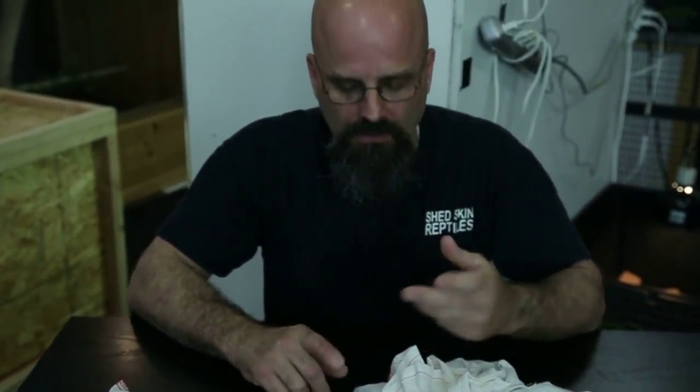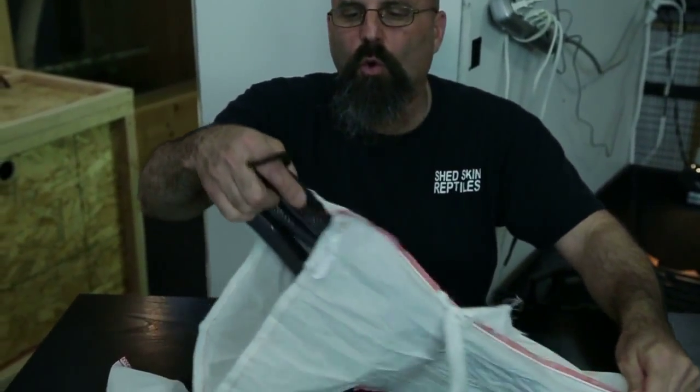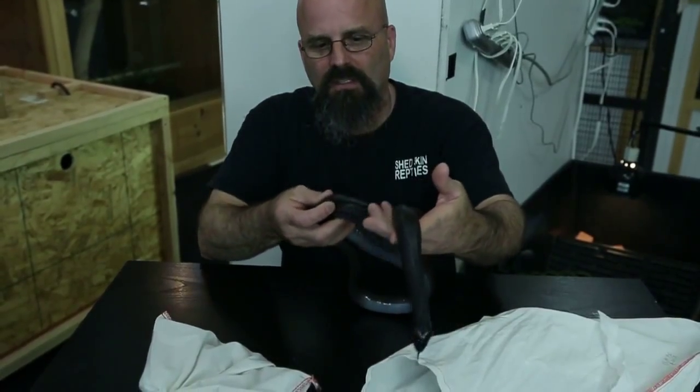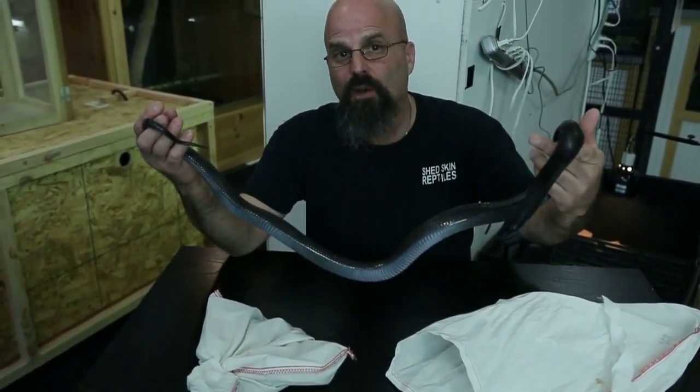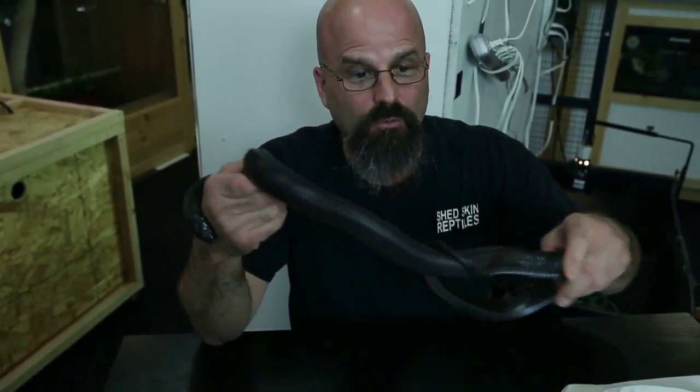This next one's called a Mexican black king snake. It is what it is. Mexico black. And it's a king snake. So we're going to bring this guy out here. Just gorgeous looking black king snake. Again, they don't get very big, but they're very attractive. I don't know what it is about this snake, but being jet black just turns me on. I love this snake. Never turns down a meal, and they don't get huge, but as far as resting with them, just wrap them around your neck and watch television and have it all day.